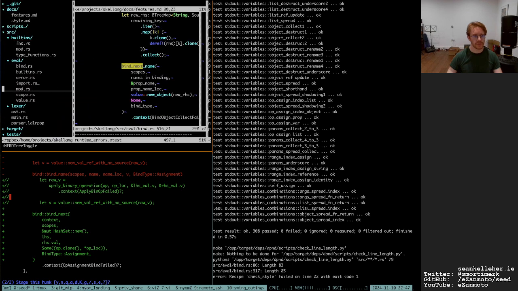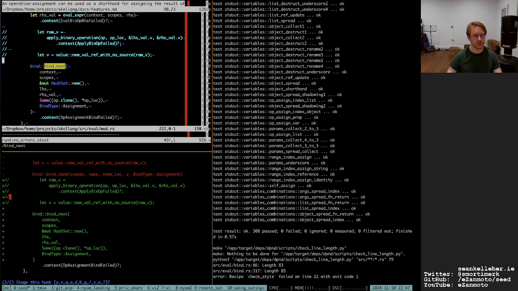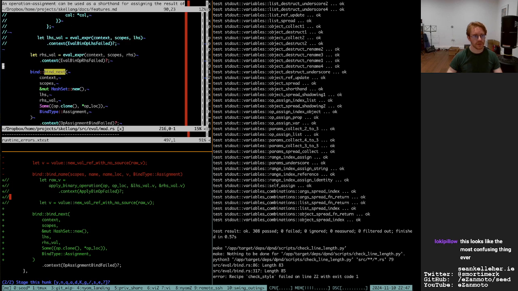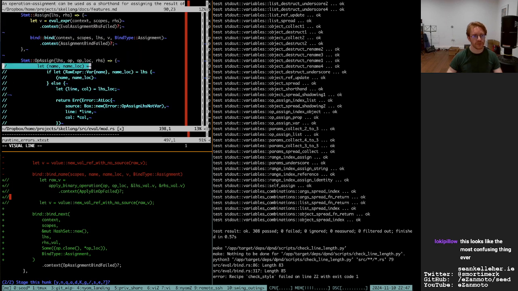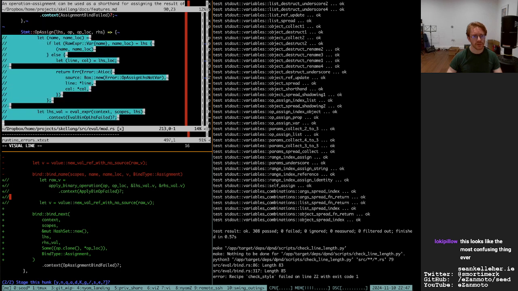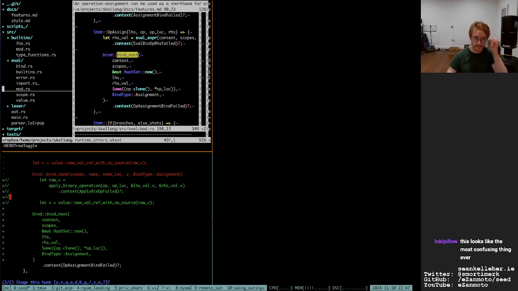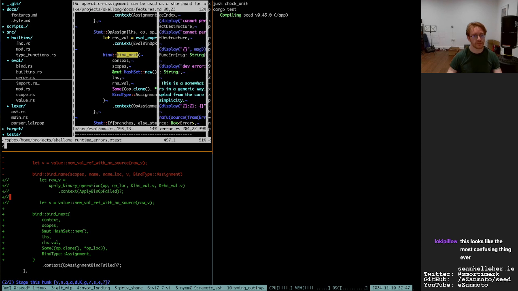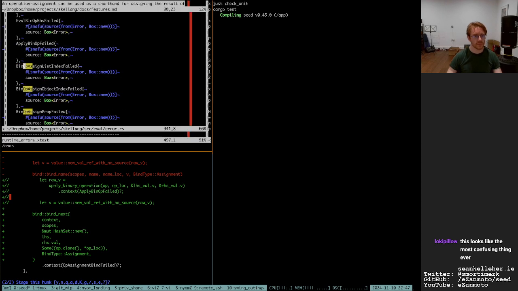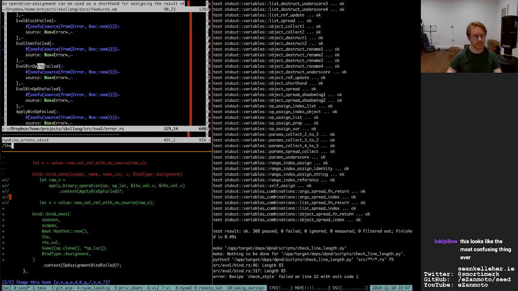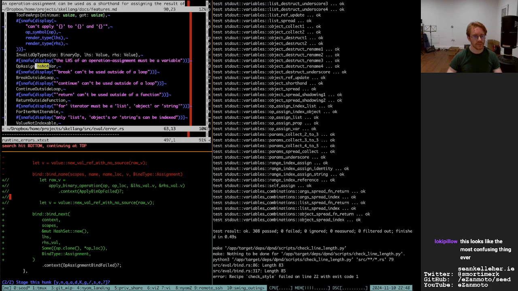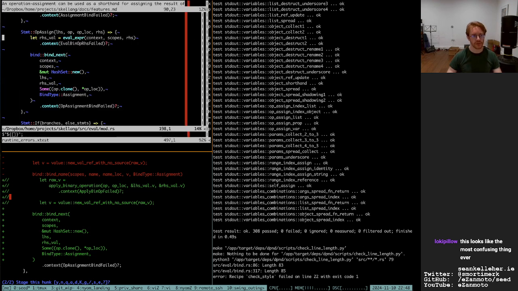So I guess those usages are in mod. Yeah. Oh yeah, and that can be removed. And also operator assignment, left hand side, not variable. Oh, I thought Clippy ran before line length checks.